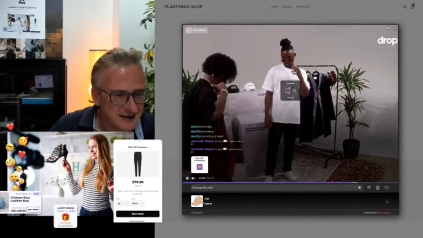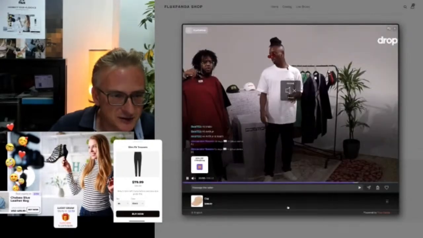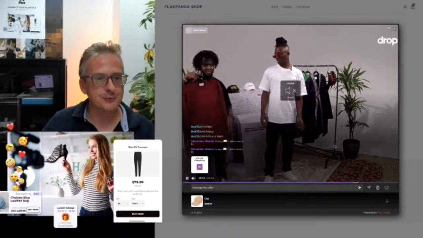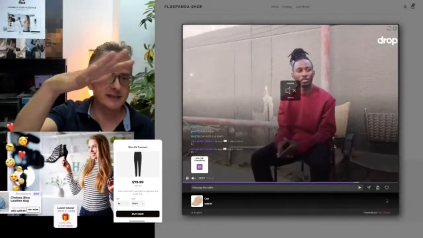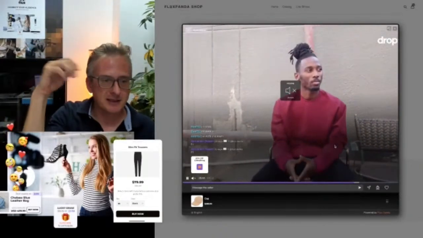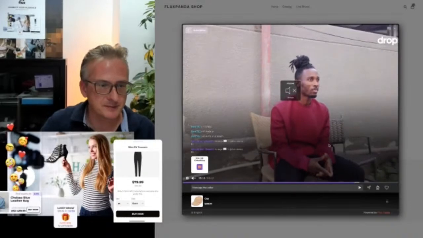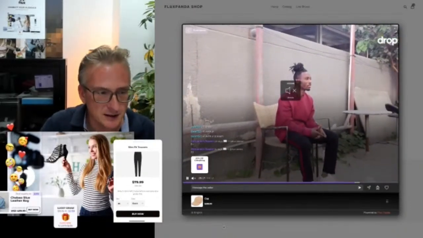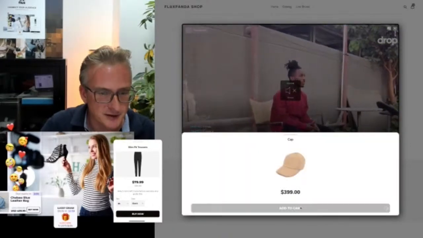And the most important part, of course, is the product. So this is the product that's currently on display. In our admin dashboard, you can simply flick through the products that you want to show. The idea is lining up some products, almost like a playlist, and then presenting one after the other. Super simple. You just press a button, the next product appears, and customers can add it to the cart. That's what I'm going to do right now.